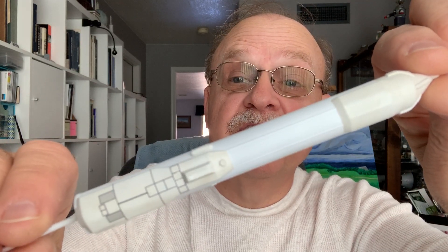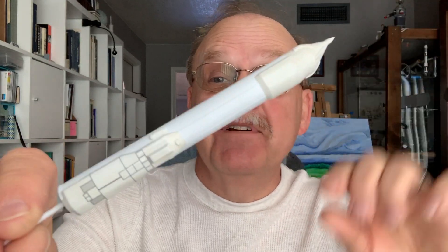Those pods are actually parachutes and landing gear — they were going to reuse those strap-on boosters. They only flew the thing twice, of course, and they never really exercised the return capability, but those pods were there. So what I did is I made my own decals, and right now I'm in the process of applying those. Here's the first attempt with some of the decals on the bottom. They're a little dark and a little high, but it's better than not having anything on there. So this is kind of where we are, and we'll be reporting on this as we go.